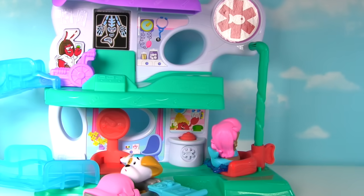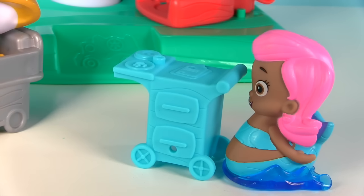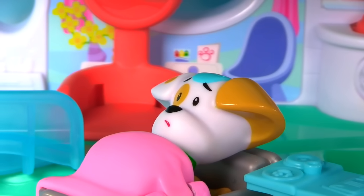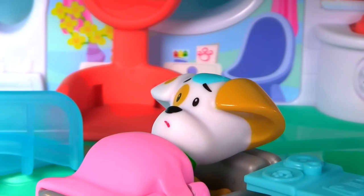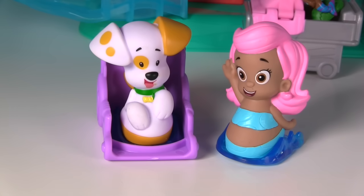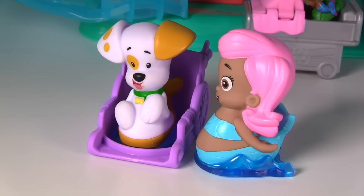Whoa! That was fun! Oh Bubble Puppy, look what I found! You found the food cart! Yes I did! And now I'm going to bring you some food! I would like some applesauce, puppy food, and jello! You got it Bubble Puppy! Bubble Puppy, you look like you're feeling so much better! Arf! Arf! Great idea! Let's go down the slide and have some fun with our friends!